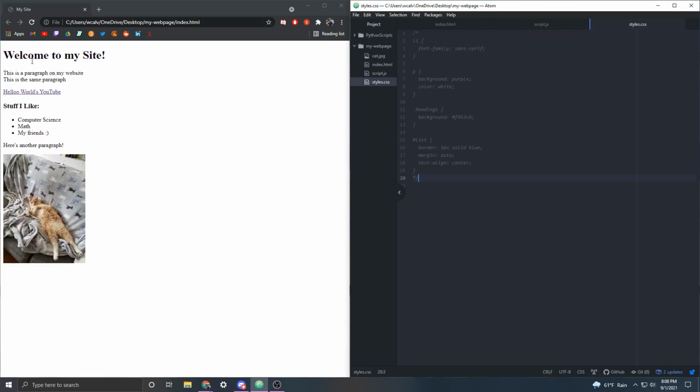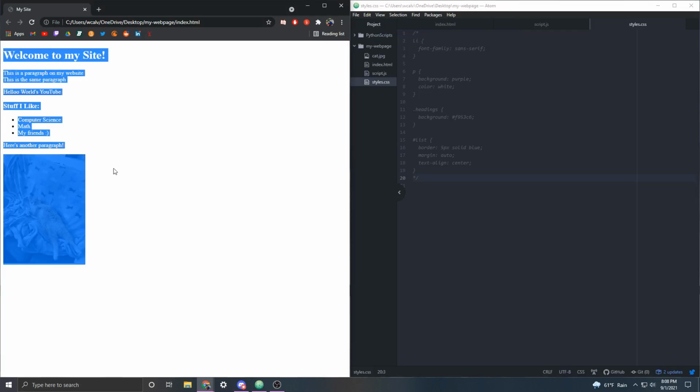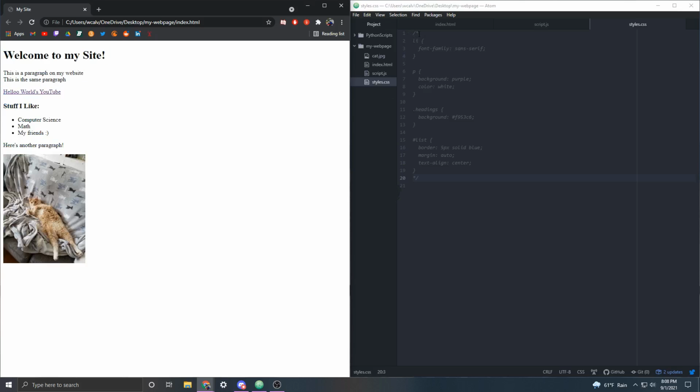So you'll notice that I've gone and removed all of my styling. My web page is back to how it used to be, and we're going to start off by styling my list items. Now before, it seemed to be pretty annoying that I'd have to go style each one of these individually to get them to all look the same. But what I can do instead, if I uncomment some code I wrote here, I can write some code inside my styles.css file to change the list tag to always have the font family sans serif.